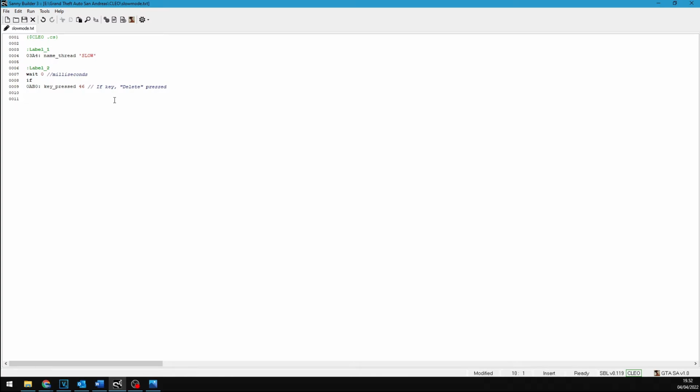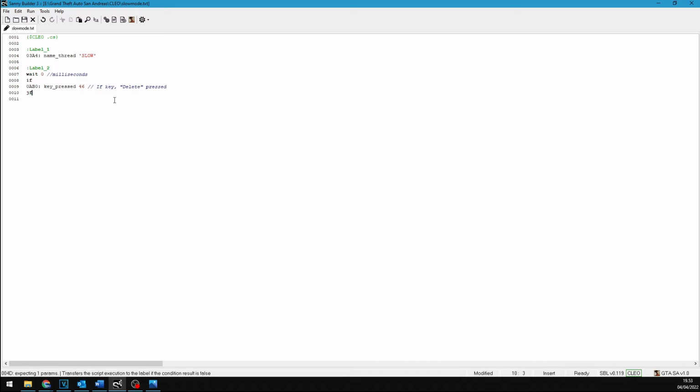And if it's not pressed, what do we do then? We have to check constantly, like a loop. We have to make a loop to check constantly if the key is pressed. So we have to do something like JF, jump if false, or you can learn it this way: JF, jump else.